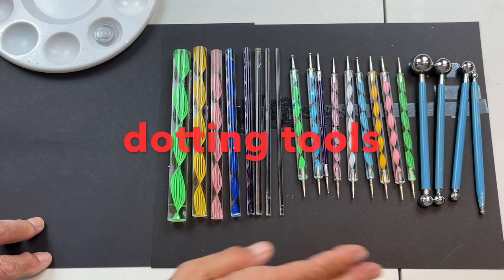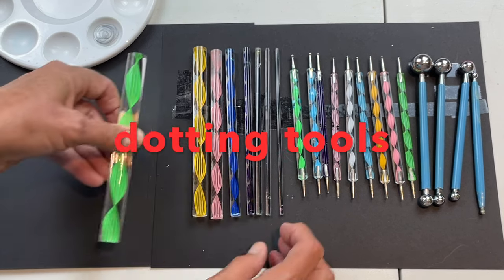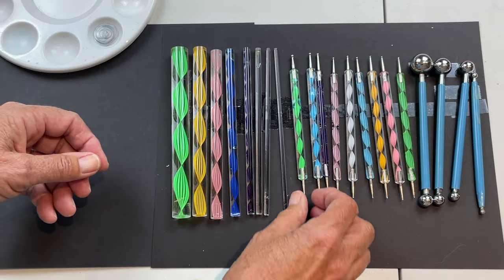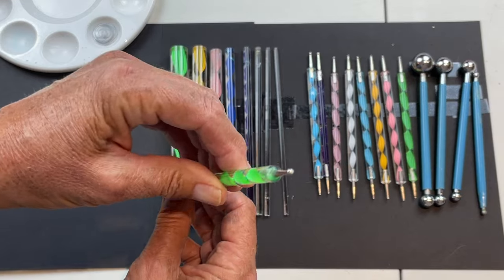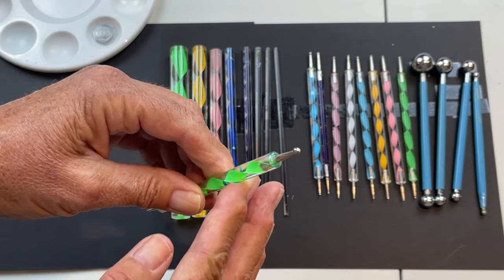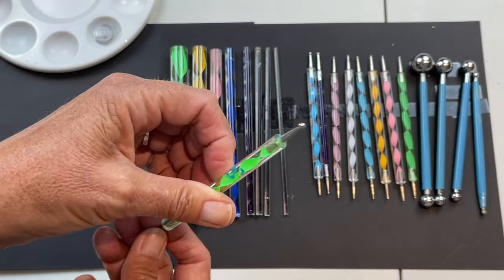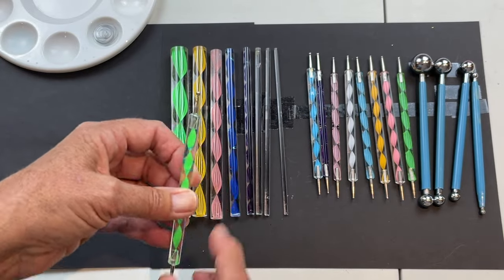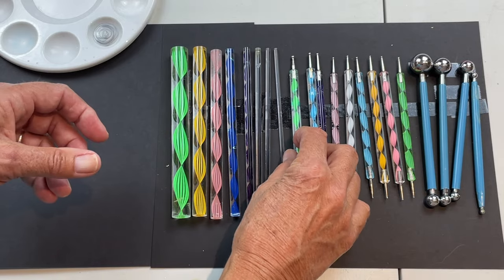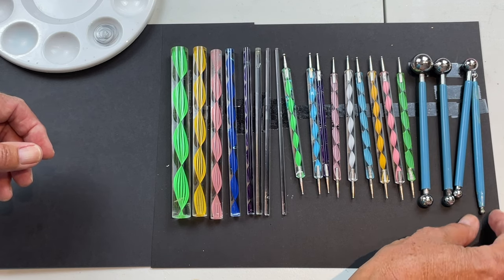Here's your basic dotting tools. You've got your acrylic rods from a large size down to the smaller size, and you've got your standard dotting tools. They can also be called embossing tools. They can also be called nail art tools, depending on what you see on the internet. Again, very large down to a very tiny one. These can also be called cake decorating tools, but they also work for dots.